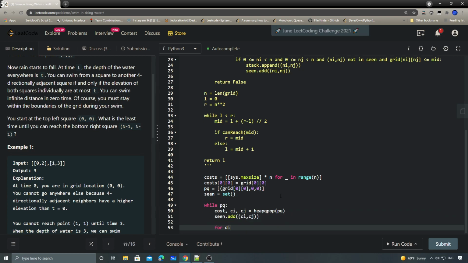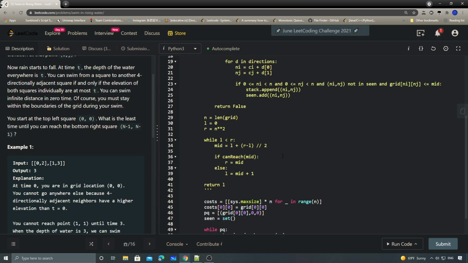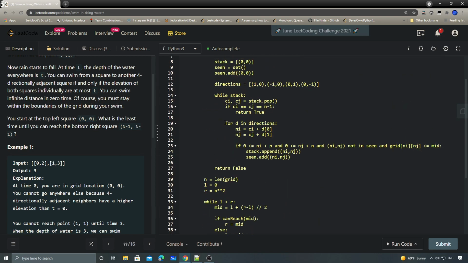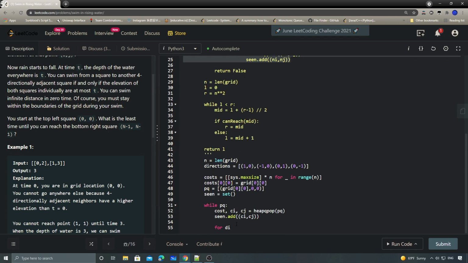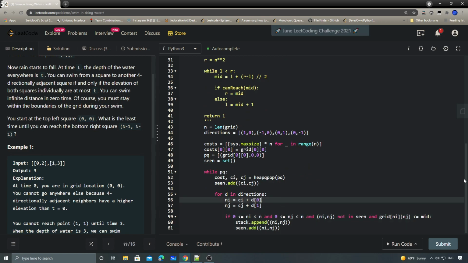And then for D, we need to define this. But luckily, we can copy and paste. We don't have to type in this. And I guess we also need this N here. Okay. So for D, actually, I'm going to copy this part, because they're pretty much the same. So we have a D here, and this part is that, and this is not this one, and we're going to remove this part, right?